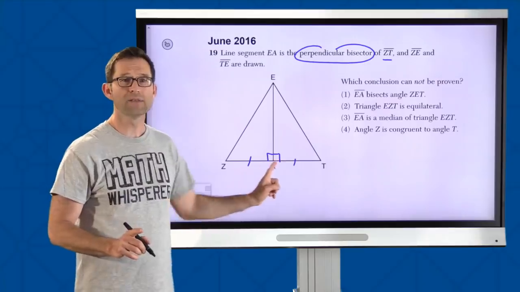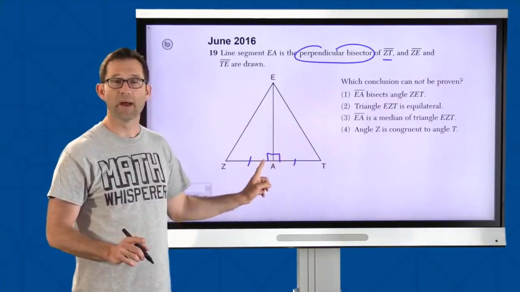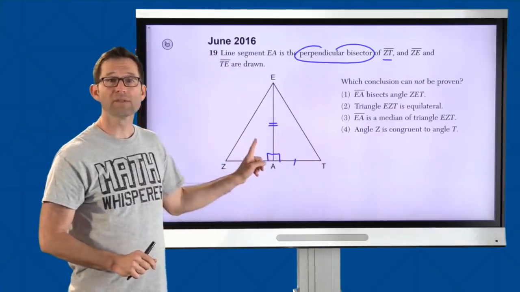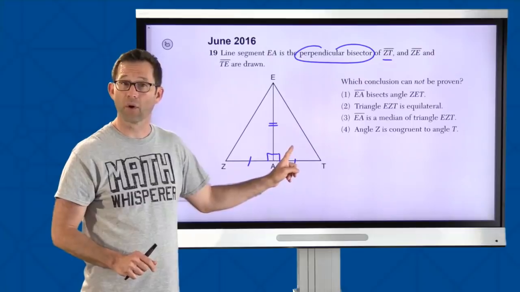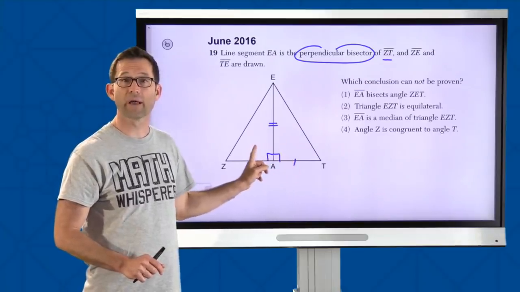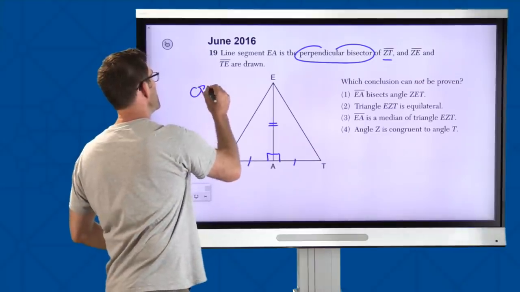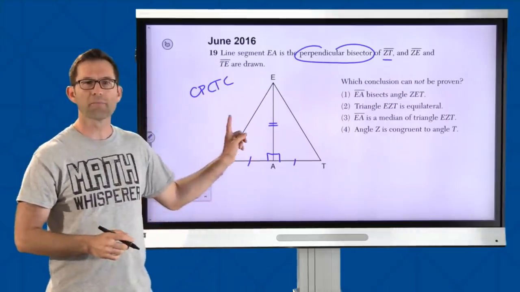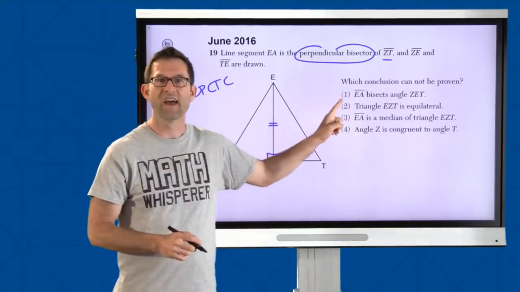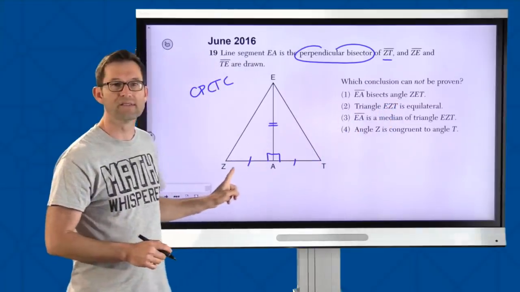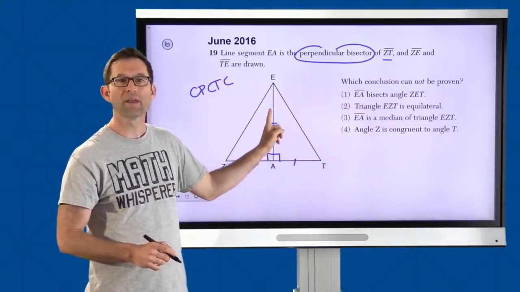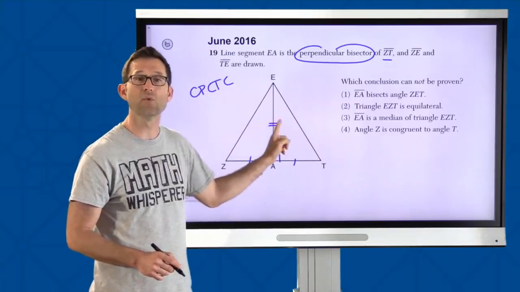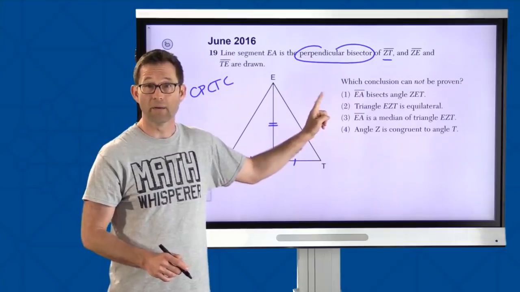But because these two sides are equal, and these two angles are equal, and this is a shared side, we can now say that this right triangle and this right triangle are congruent. And because these two right triangles are congruent, we can use CPCTC all over the place to conclude other things. Corresponding parts of congruent triangles are congruent. So for instance, EA bisects angle ZET. You bet it does, because that angle and that angle must be identical. They're corresponding angles between these two identical right triangles, so you bet we can prove that.